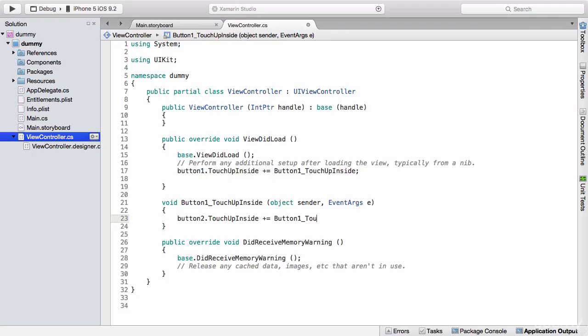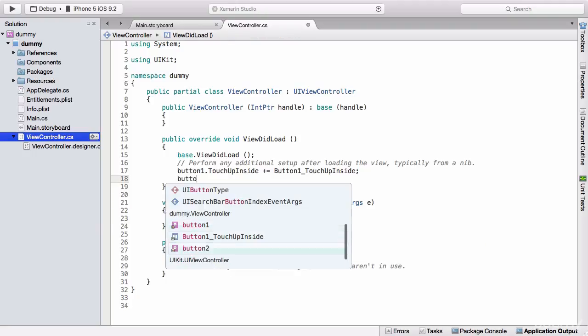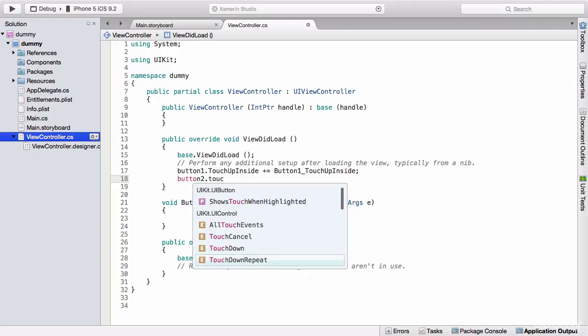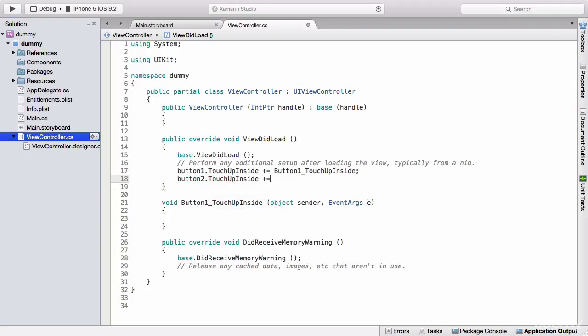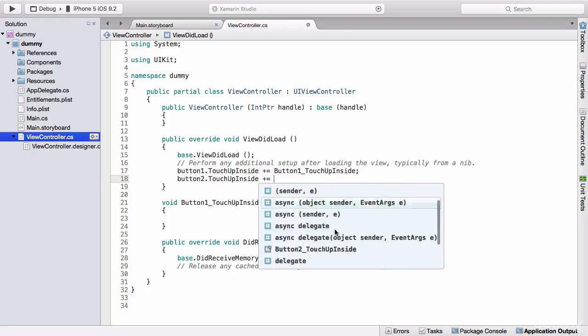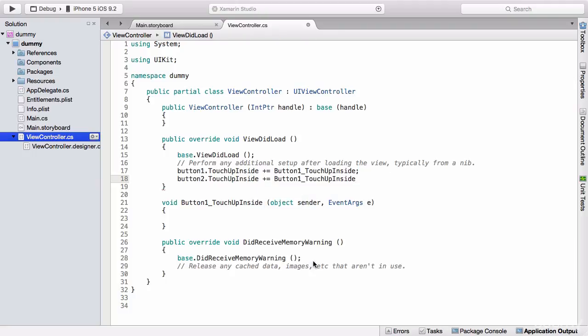Whoops, I've put it in the wrong place, sorry about that. I want button 2 dot touch up inside plus equals, and then I think it's going to send it down again. There we go. Okay, so I have my button 1 and button 2 that both respond with the same block of code. So this is just a neat way of cutting down on our code for events.